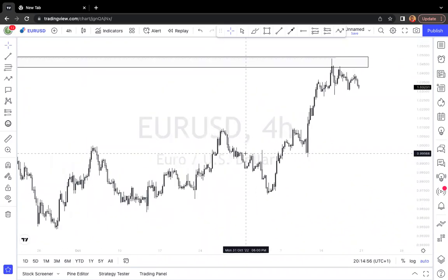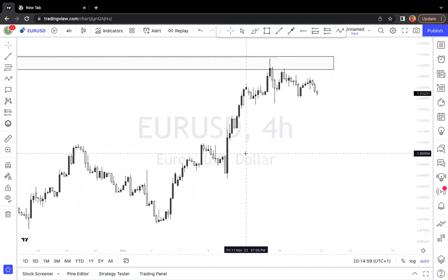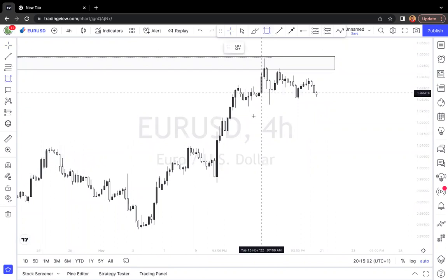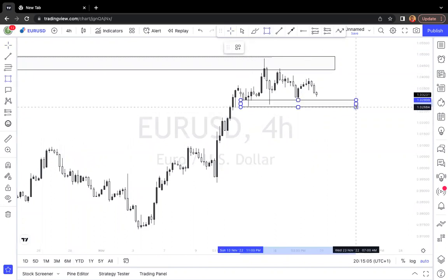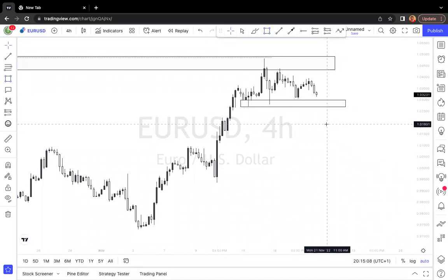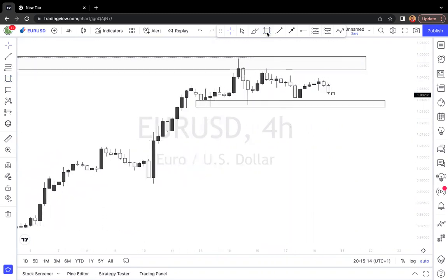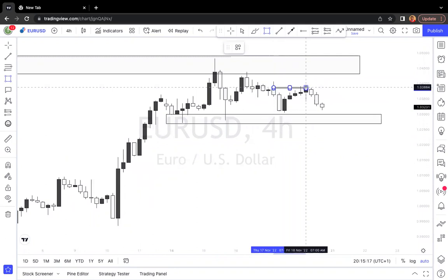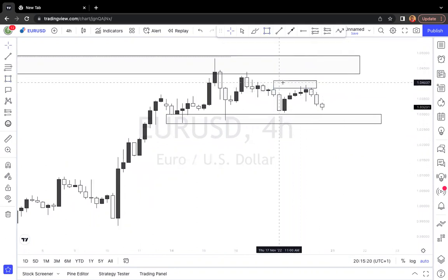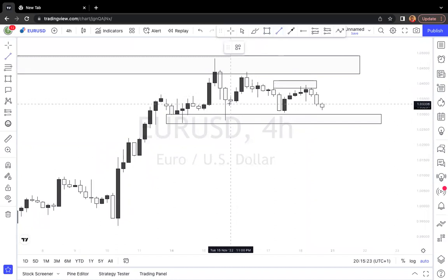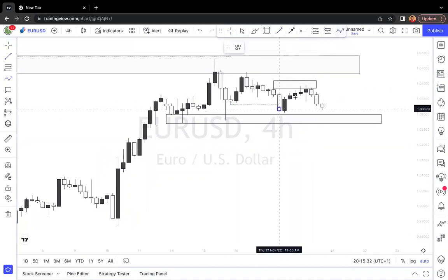Now, for the guys who are with me on a few sessions I had this week, you remember I marked this out as an area of demand that was still very much intact, and this area of supply still very much intact. But now I have to also introduce this as an area of supply from the 4 hour time frame. Why am I introducing this week as an area of supply? Because we had violated this internal range, and then we had returned back into this week, into this height, and have begun to see signs of bearishness. True or false?